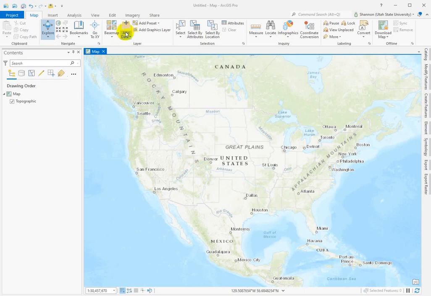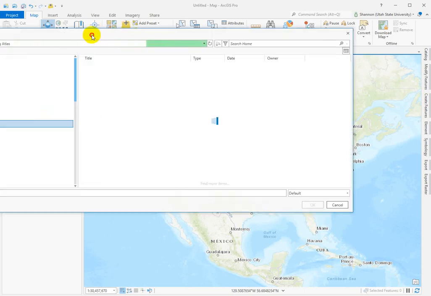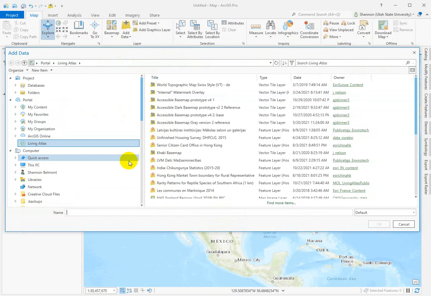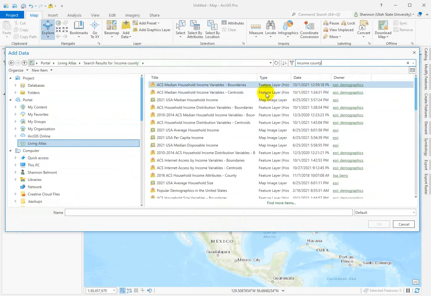All right, step one is to add data from the Living Atlas. I just navigated to the Living Atlas here, and I'm going to search income and look for something that's county level. Just as a hint, if you do something weird here and bump this, sometimes it'll be sorted by something else, like date modified, which really doesn't help. Make sure it's set to relevance so that the best matches come up first.